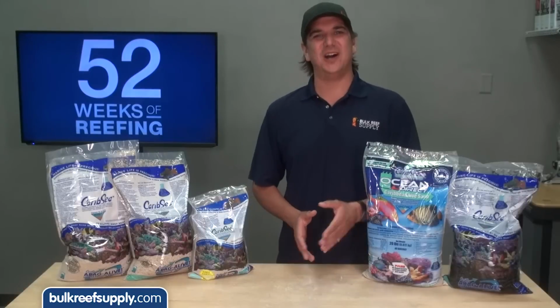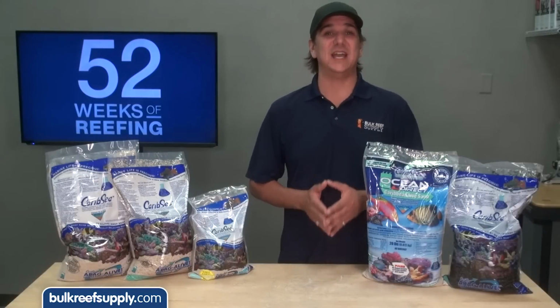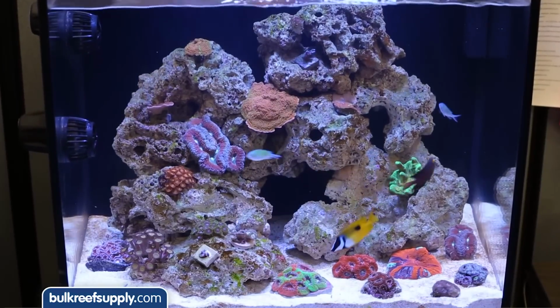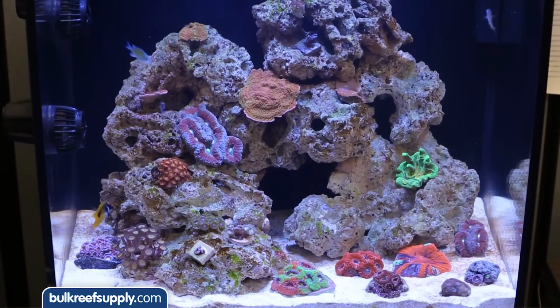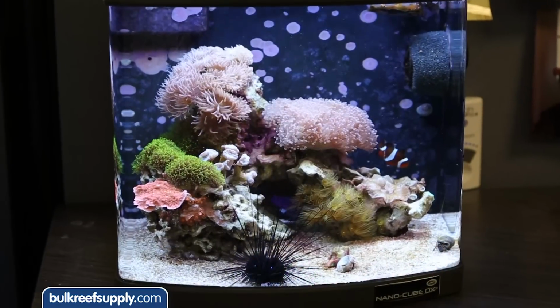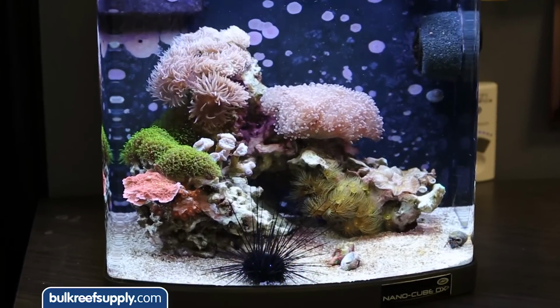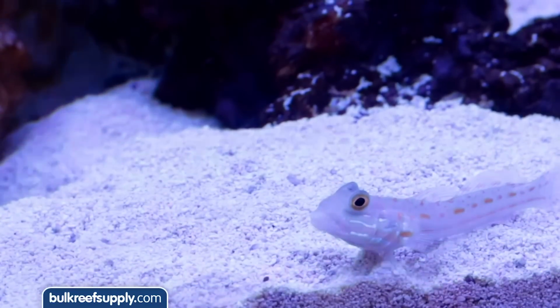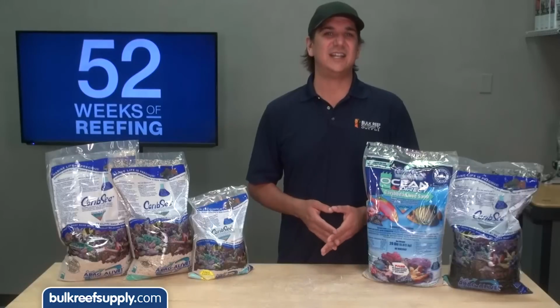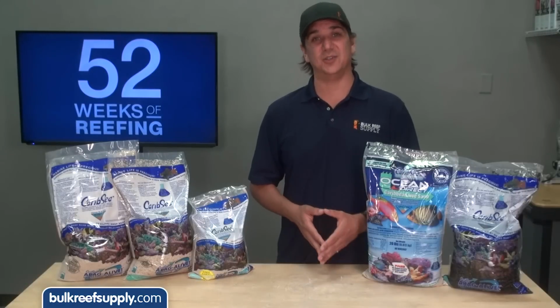Next question is how much and how deep. The most common range is anywhere from 1/2 inch to 2 inches. For the most part, this is really a balance between aesthetics and the sand becoming a nutrient sink. Shallow sand beds as low as 1/2 inch are popular because it's really easy to maintain the sand and keep it clean. A couple of sand sifting fish might even be enough. However, it's a lot easier for bare spots to appear in these shallow sand beds.